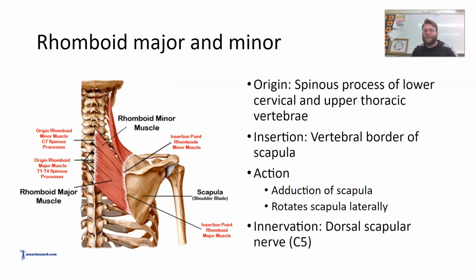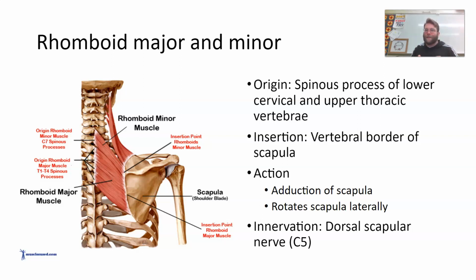The next set of muscles, the rhomboid major and minor. In some books, you'll see it called the rhomboides or the rhomboidal muscles. With these, there's actually two separate muscles that almost look like they're fused as one. But they carry out very different functions in terms of what they're trying to do. Even though they behave differently in humans, we are learning them like one muscle, because in the cat they function as one thing.